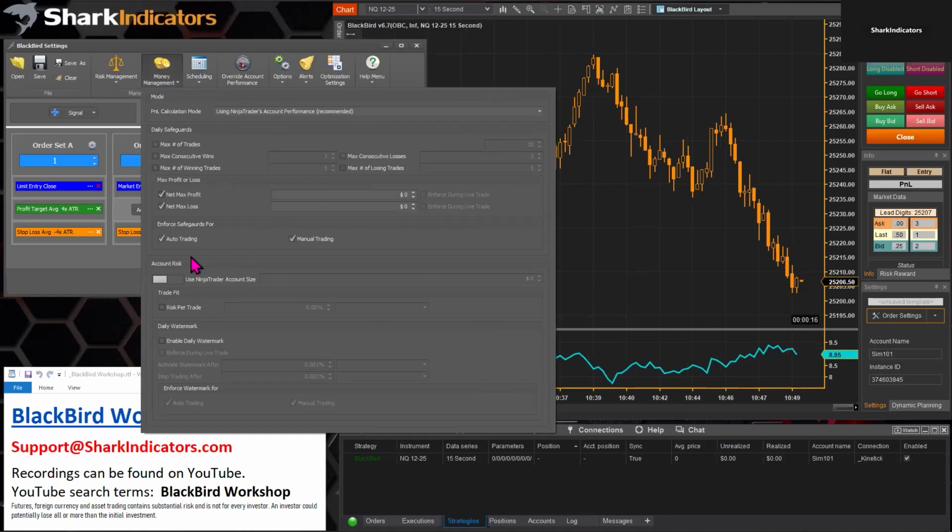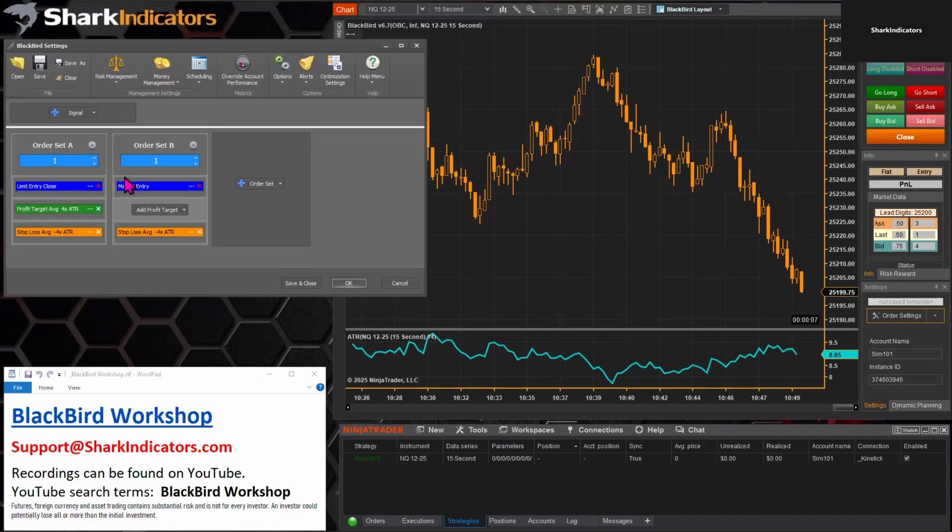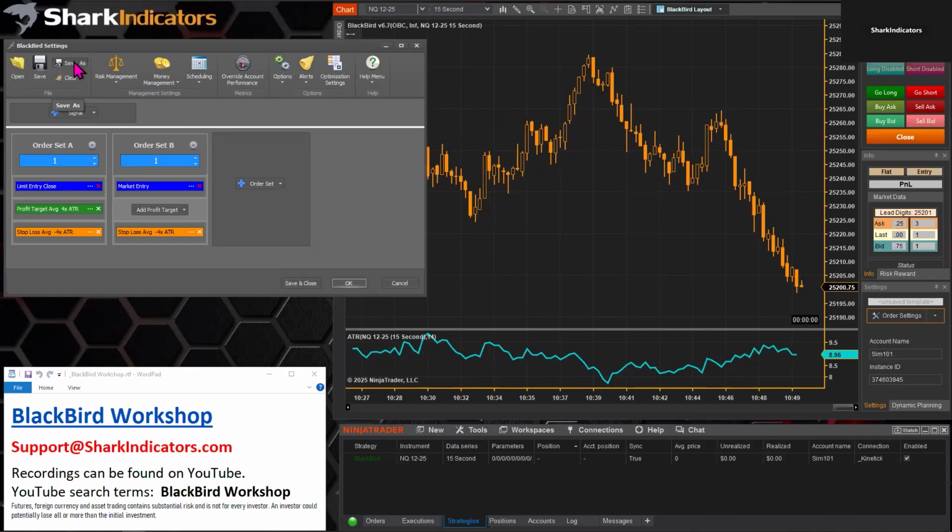That way you have all those settings saved to a file as a starter file, and always open that up and then add your order sets and your signals and whatever else afterwards. And then always make sure you do a save as, so that you're not saving over that template file or that starter file. All right, so I think that's maybe what you're getting at there, Doug.